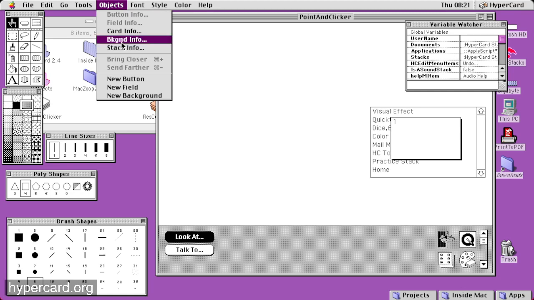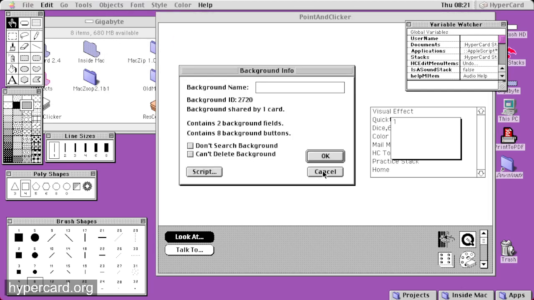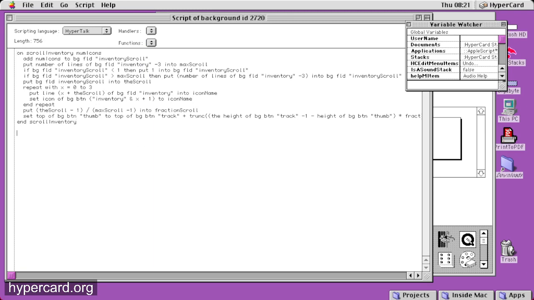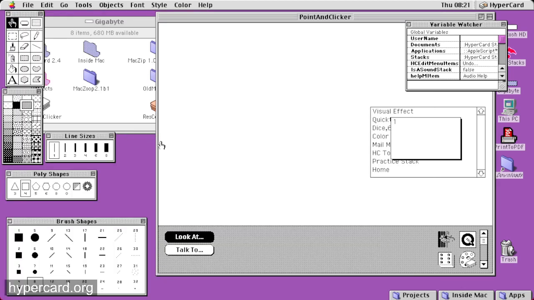Objects, background info, script: on select verb, what verb, and select verb. Oh, and these buttons, of course, should be in the background.